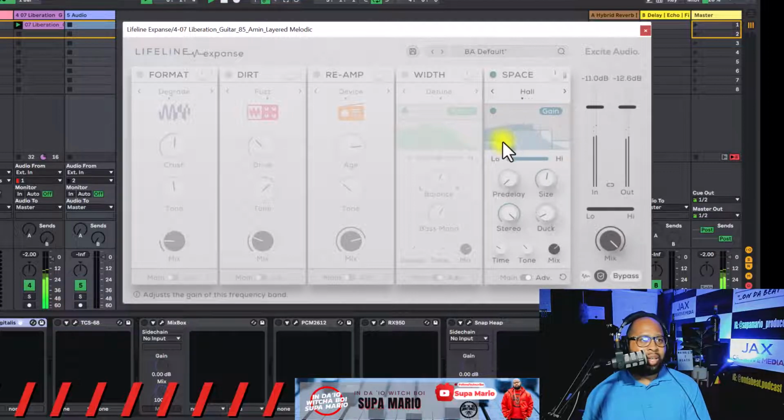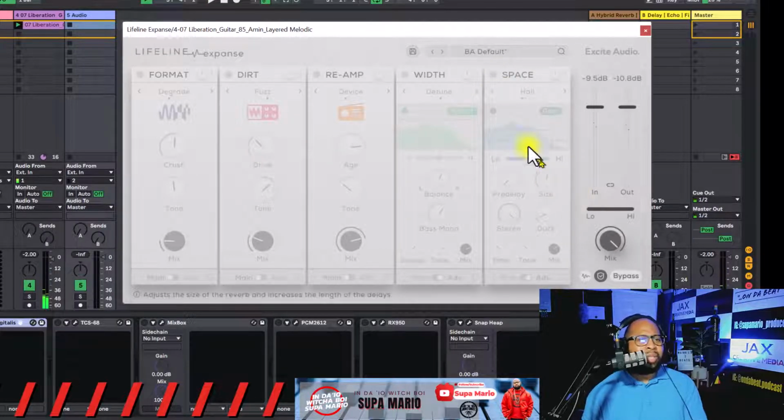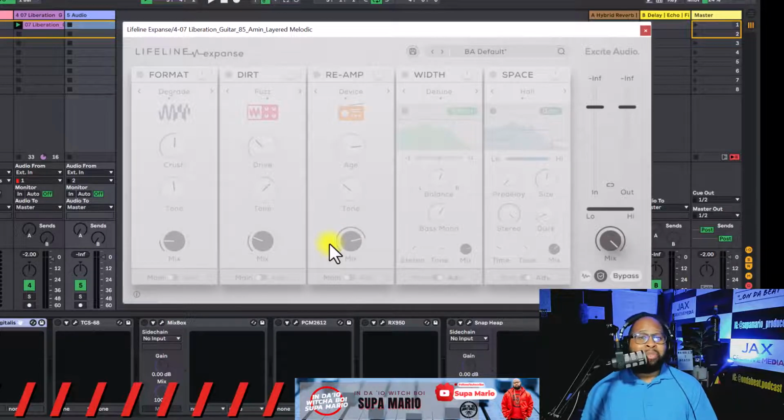Oh, you could turn down the gain on the multi-band effect, the multi-band frequency section as well. That's pretty cool. All right, cool deal. So we went through and added our own little flavor on this melodic loop right here. Now, judging off of the dry wet mix knobs, we're gonna try to blend everything together and see what kind of effect we get. I know that's a little bit extreme, but we're having fun and enjoying multi effects here on this channel.